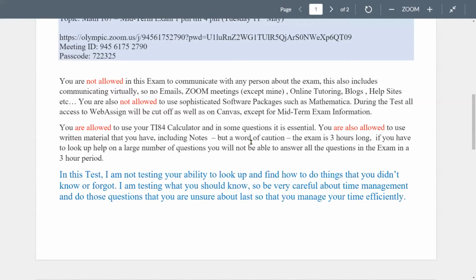Is there any way to access past homework from WebAssign? Yes. Like past homework questions, and see what the questions were and the answer and all that? Yes. Hold that thought and I shall show you where that is as soon as we finish doing this little bit, for preparation for the midterm. Good idea.